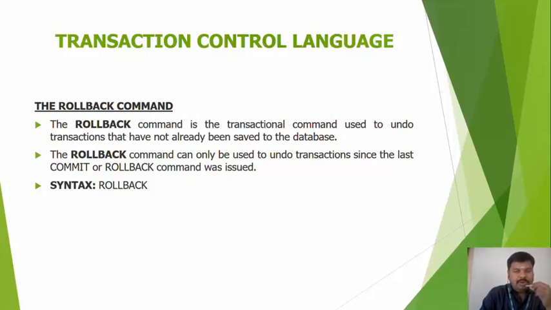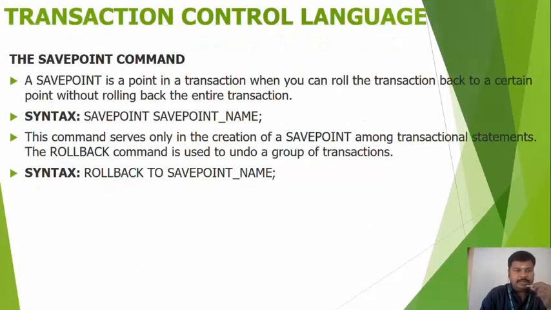For example, take stage 1, stage 2, commit, stage 3, stage 4. Once you do undo, you can directly go to stage 2, that is, the state before the changes after the commit. I once again repeat: stage 1, stage 2, commit, stage 3, stage 4. When you do undo, you automatically come back to stage 2. So whatever changes you needed in stage 3 and stage 4 you can give. You can go back, and that is the meaning of rollback. The syntax is rollback.